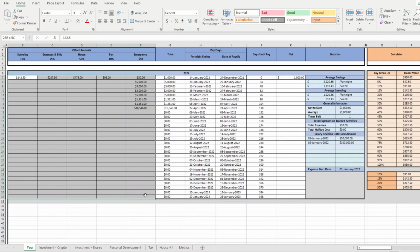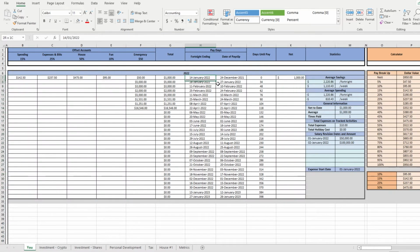As you fill out these boxes here and these boxes here, things will change over the course of the year. You can change the dates in the download. You won't have them here. A simple tip is when you know the dates. So let's go one day forward. So the 1st of January 2022, and then let's say the 27th of January 2022. What you can do is you can grab both of them, drag that all the way down, and you'll see that the dates will update automatically.